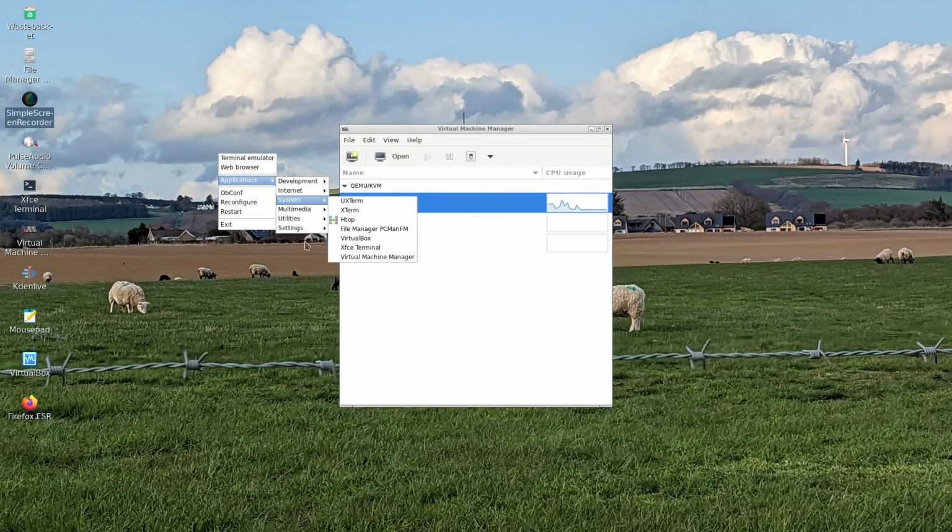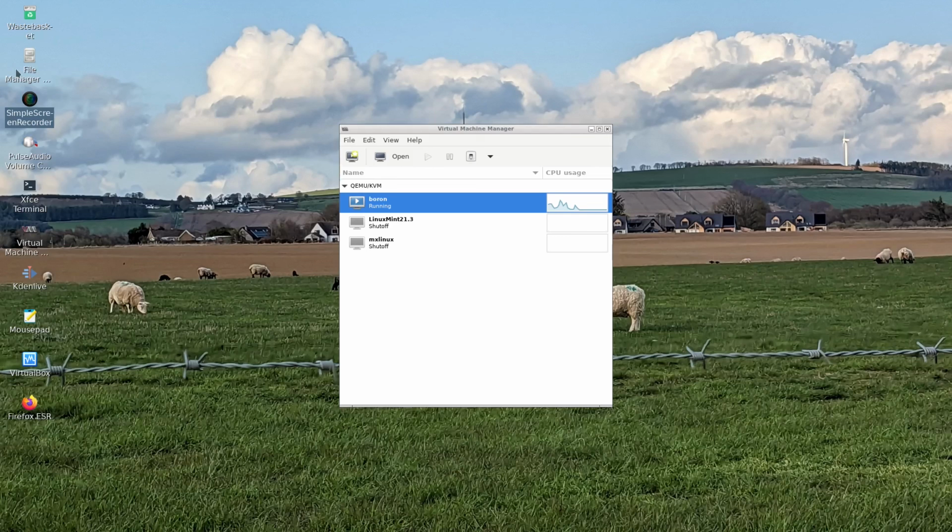And I can run all my tools. I've got Bluetooth, I've got all the applications I need for the host. I haven't put any Office Suite or anything like that on it. This is just for video editing and putting virtual machines on. So my main machine is actually MX Linux, and I put Linux Mint on because it's nice to have a shiny operating system on there as well.